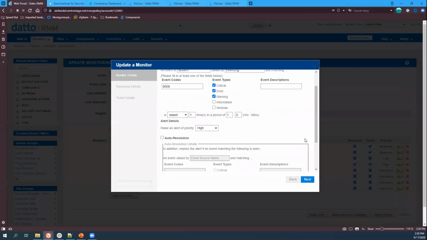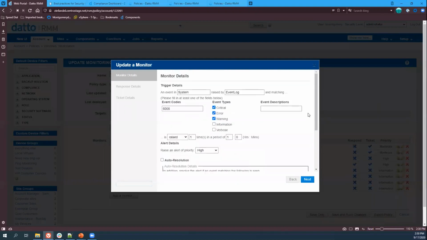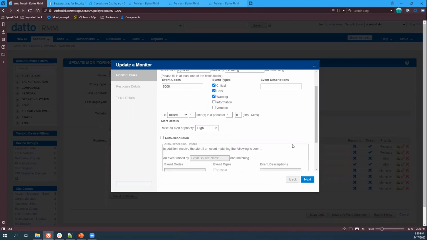Now, on the extreme end of things, and maybe some of you have done this, you could delete the monitor entirely, but then you risk missing an important issue, especially if something is going on that's causing this particular event to repeat frequently. But if we assume that most of the time this is a transient issue and not a persistent problem, in other words, the laptop battery died or the power went out on a desktop at home, we can add an auto resolution to this to resolve the alert if we don't see it again.